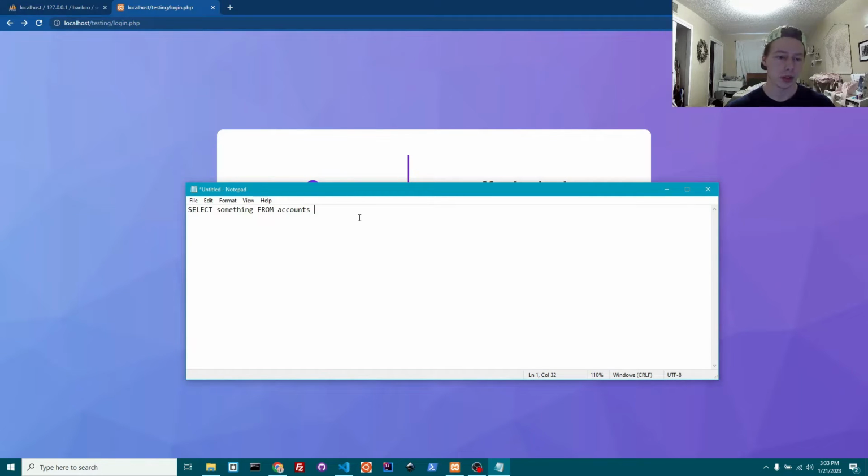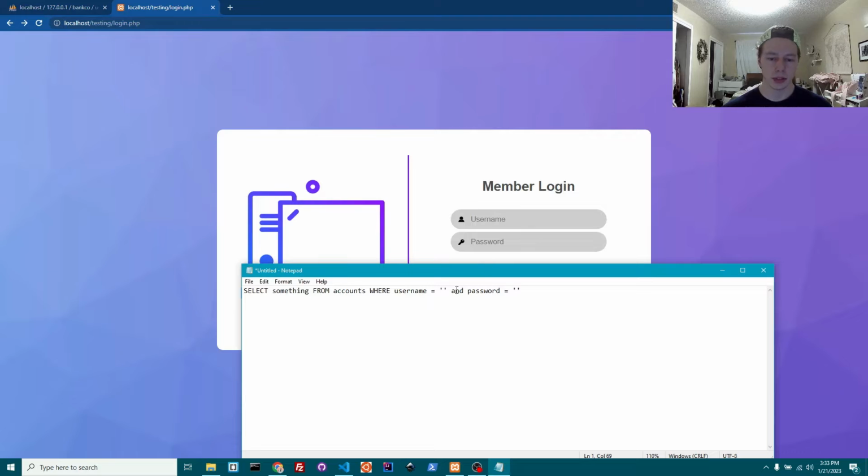So yeah, it's going to say select something from accounts where, and then it might be like username equals something and password equals password, right? So that's probably what's happening: it's grabbing the username and password that we enter. It's selecting probably like the ID or something from the table, where the username equals the username that I type in and the password equals the password that I type in. So it matches it. If I type in a username and password that doesn't work, then it's not going to go through, right? It's going to tell me invalid.